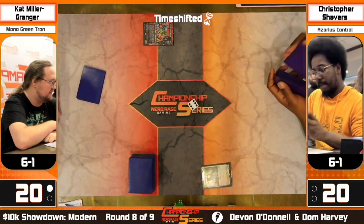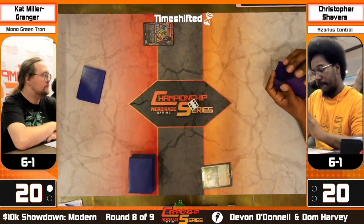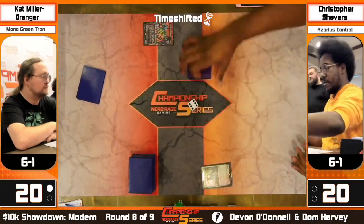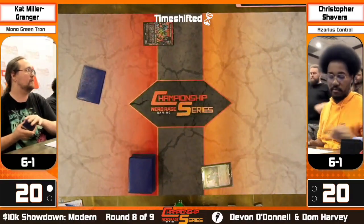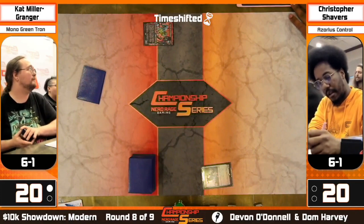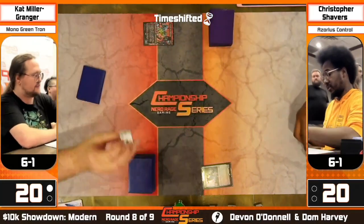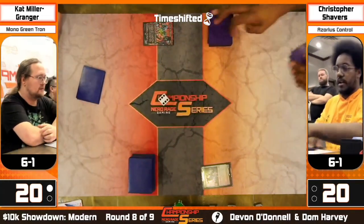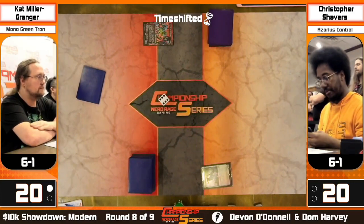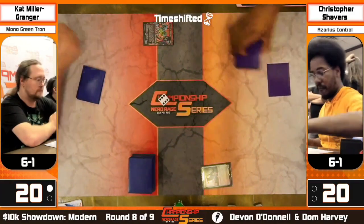And then Cat on the other side, they have some Haywire Mites in the sideboard. You can imagine those as a preemptive answer to Chalice, and then maybe to Binding and so on as well. There was a main deck Stonebrain. I don't know if we want 2 of those in the main deck, none of those, whatever, but I honestly don't think it really matters that much. No, I mean, Cat could probably... Honestly, this matchup is good enough where Cat could probably just take their entire sideboard, shuffle it in, present 75, and still just be like, okay, what's up? But obviously not going to do that. Christopher just really doesn't have a lot here.